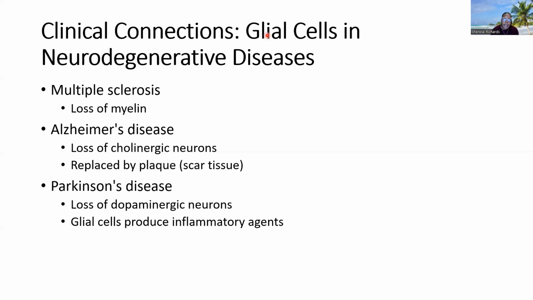Parkinson's disease is another type of neurodegenerative disease. It's very similar to Alzheimer's. This is where we lose dopaminergic neurons. And dopaminergic neurons are more involved in movement. So with Parkinson's patients, we can see cognitive decline, but that's going to be towards the end. What we'll see first as the initial presentation is a change in movement. So Parkinson's patients will start to move very, very slowly. They will start to have the shuffling gait.